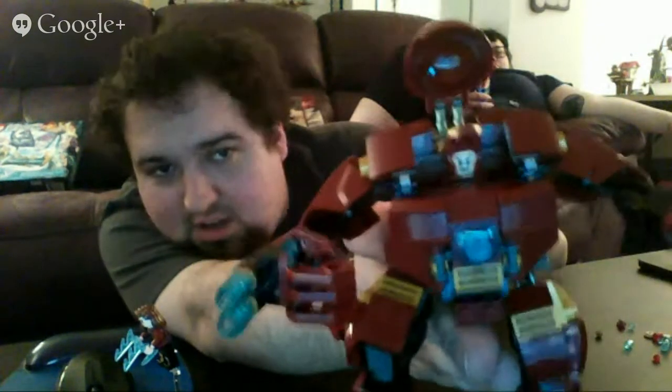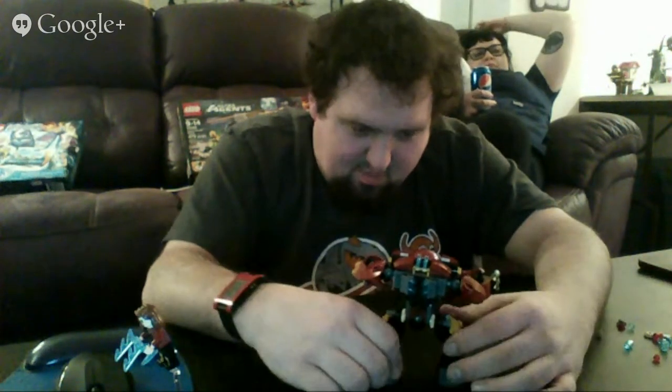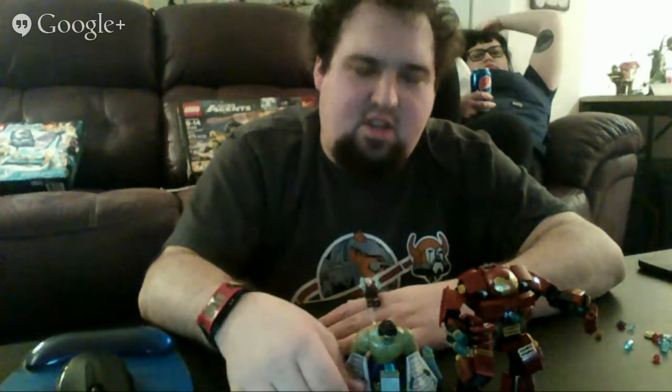So now what I'm going to do is, I got two little flip helmets. Ooh. Really? So yeah, I'm a fan of the whole cluster. I wish the legs were a little bit more. Well, it's got knees like the other mech does, in a semi-permanent bent position. The other thing I saw in the instructions is that this is supposed to be sort of loose, because apparently that's what you use the super jumper for, to make Iron Man not get stuck. Which is pretty cool actually.